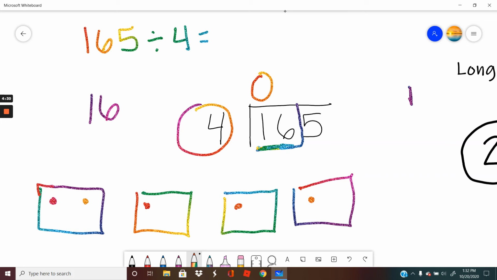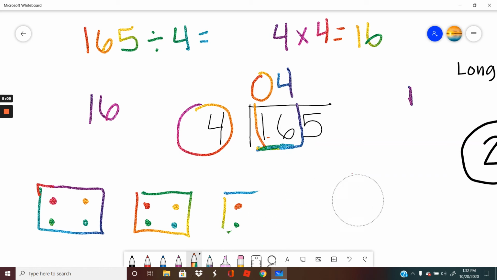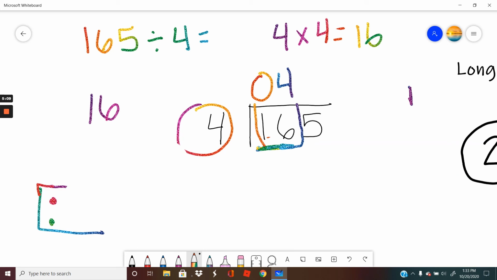Then we move over to this 5. Let's erase it all. We used this number, so we don't really need to pay attention to it. But now we have the number 5, and we still have 4 boxes, 1, 2, 3, and 4. I have 5 things, so I need to split my 5 things evenly into each of these 4 boxes. So I'm going to say 1, 2, 3, 4, 5. If I put this dot here, these all become uneven, and they have to be even. So my extra dot I'm going to stick right here.